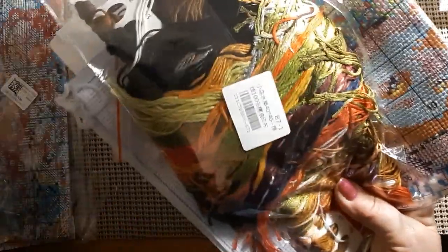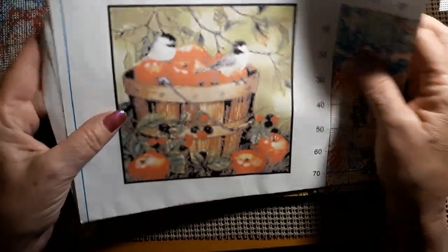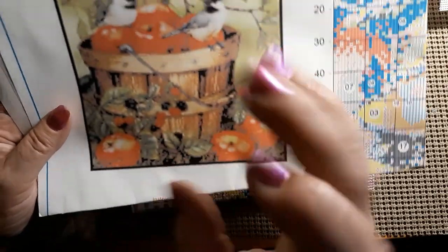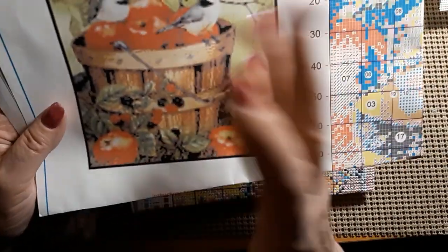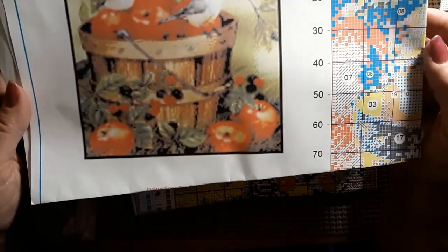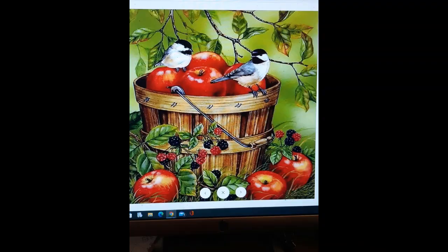If I can get it out of the baggie without ripping the bag. As you can see, it's some little, looks like chickadees, with a basket full of apples, and some branches with, looks like blackberries or raspberries or some kind of berries, but I thought it was beautiful. I'll put a picture here.